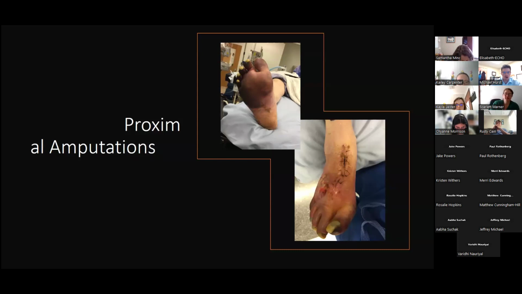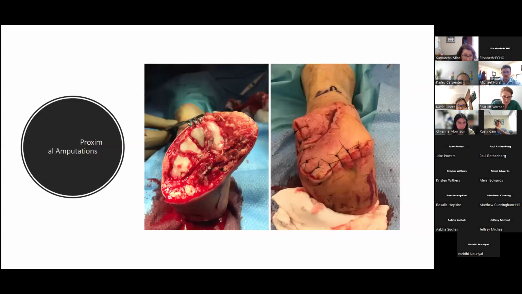So this is a gentleman that came in with pretty significant vascular disease. He didn't have any ulcerations at this point, but he was in critical ischemia. So he went right to vascular surgery. They opened him up. We had kind of a short window to try to save as much of his foot, because basically it was a below knee amputation, or we could try to salvage some of the extremity, and the patient opted to try to save as much as he could. So once he got revascularized and we went in to perform the amputation, the picture on the left is right at that Lisfranc joint.